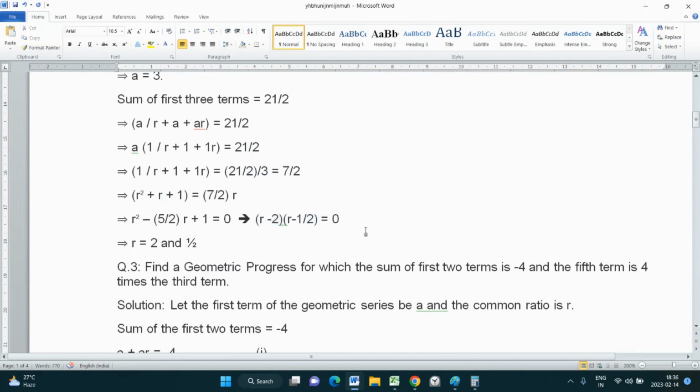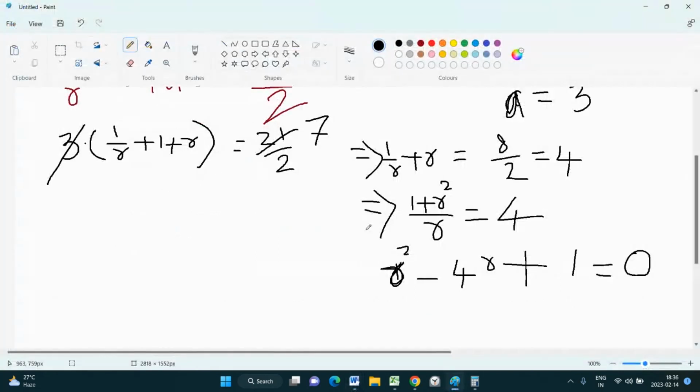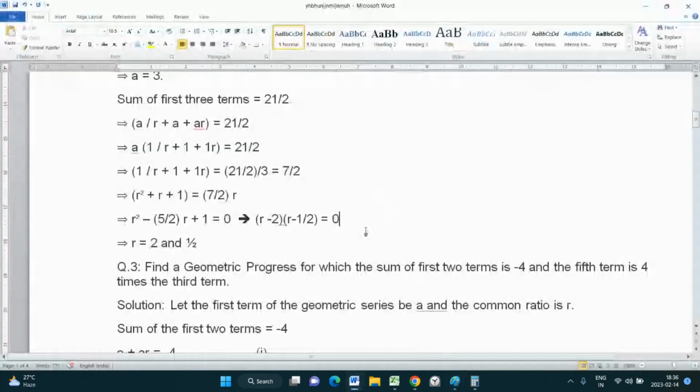A plus b whole square is equal to a square plus 2ab plus b square. A minus b whole square, and a plus b into a minus b. Using these, a square plus or minus 2ab, you have to factorize. Later, when linear equations come, we will discuss in detail about factorization.